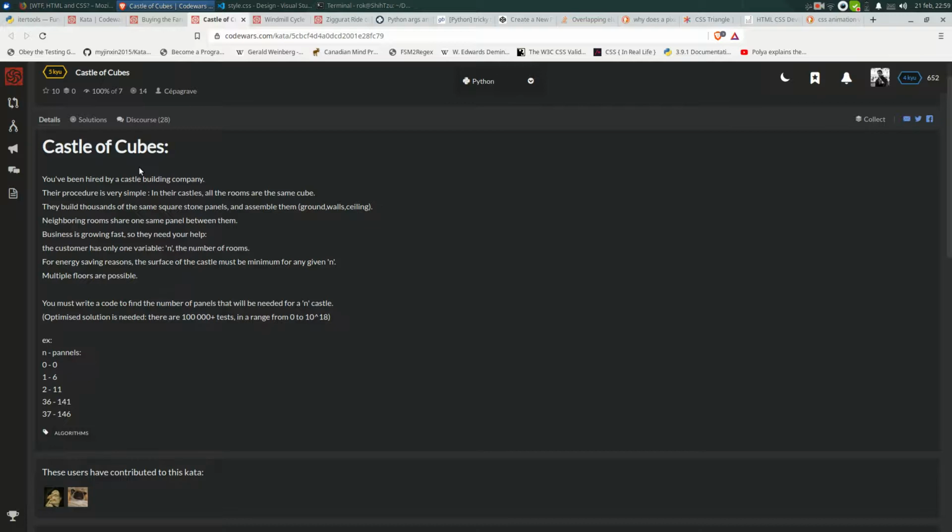Say what? Example: 1 room, 6 panels. Because there are cubes, I guess.